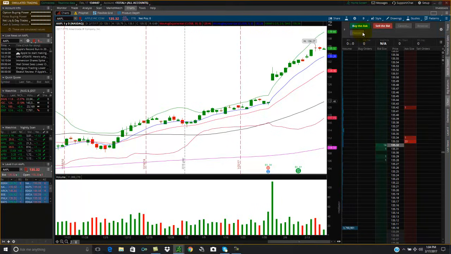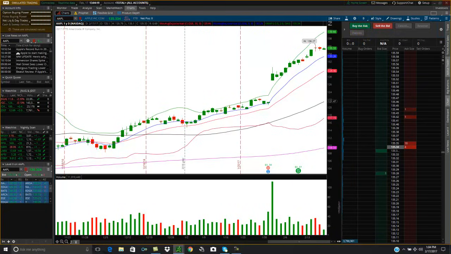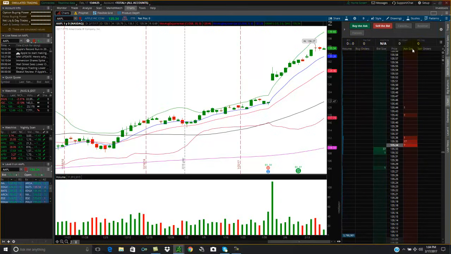So if you're still used to or you like having buttons up top, you can have them. I, again, really don't use these buttons. I use this down here, and I'll show you how I use it. But if you like it up here, you have the option to have it up there. Again, you can customize and move things however you like, get it the way you want it set up.